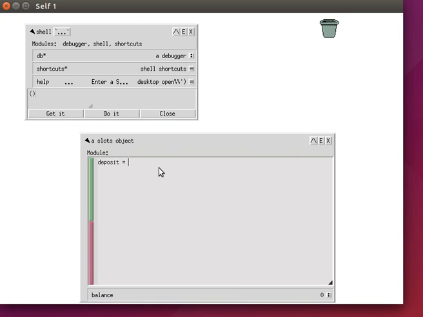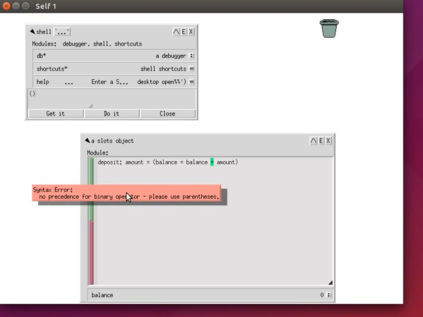This will be a method, and a method, when you create it here, is done with open and close brackets. So we have an open bracket, and for a deposit, it's going to take an amount. So in our deposit method we'll call it something that takes an argument. So deposit amount, I'm going to equal it to a method where balance equals balance plus amount, and accept that.